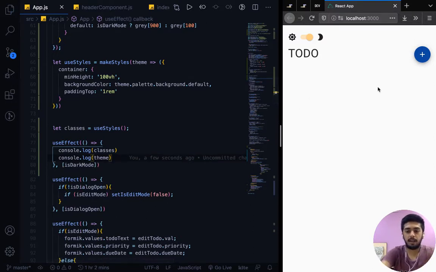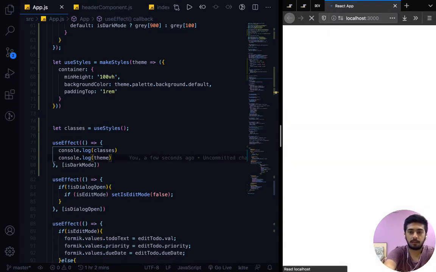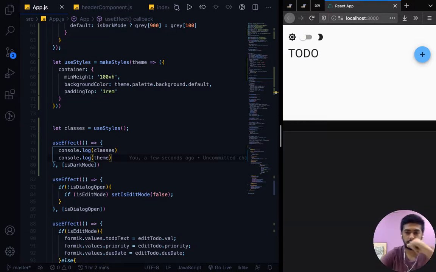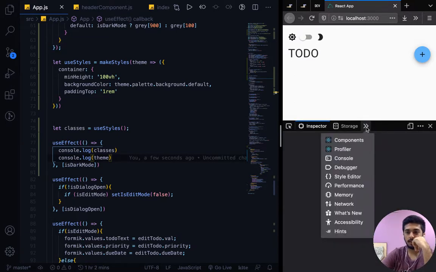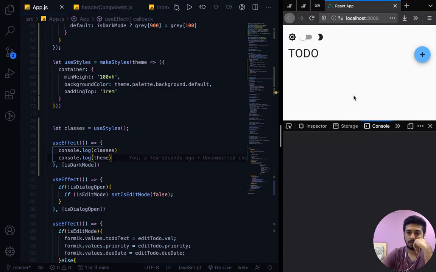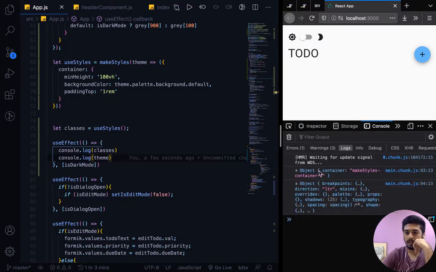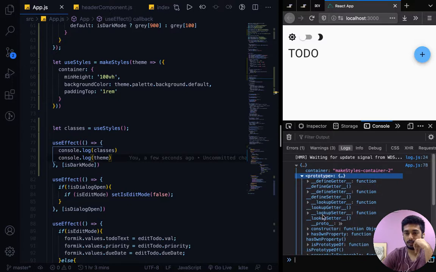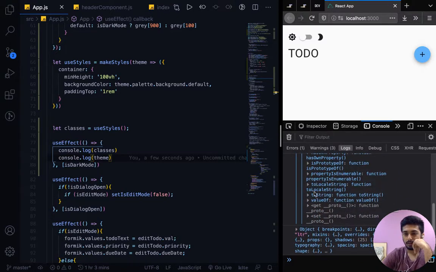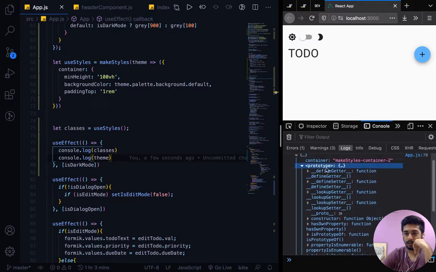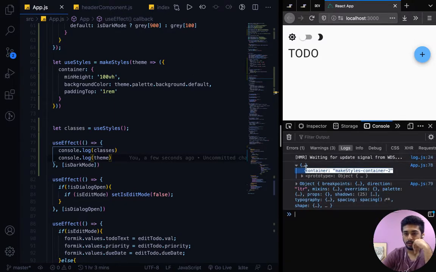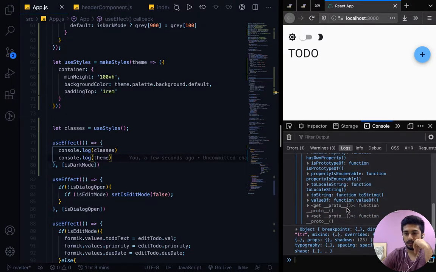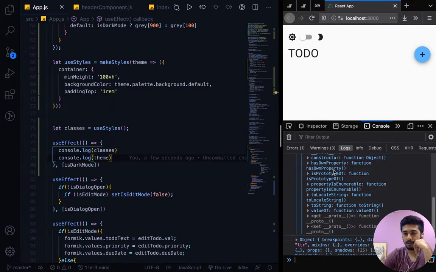Cool. So now we'll have an insight as to what's happening. Let's head over to our console. So right now it has printed container make styles container 2. Okay, trying to figure out. Okay, it apparently doesn't show what properties it has right now.